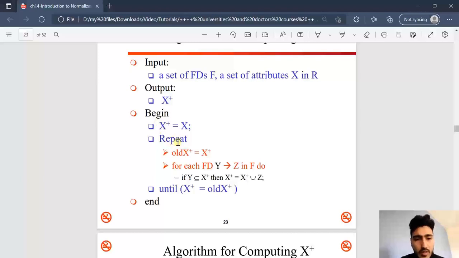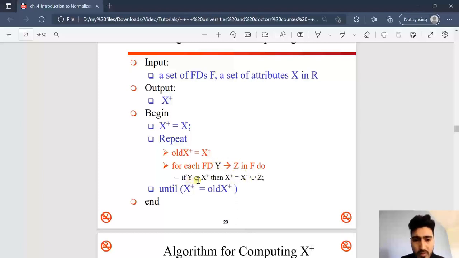Here we have a repeat operation, which means we have a loop. First of all, the old x plus equals x plus. For each functional dependency y determines z in f, we do the following: we check if y is a subset of x plus, and if so, we add to x plus the z that is determined by y.